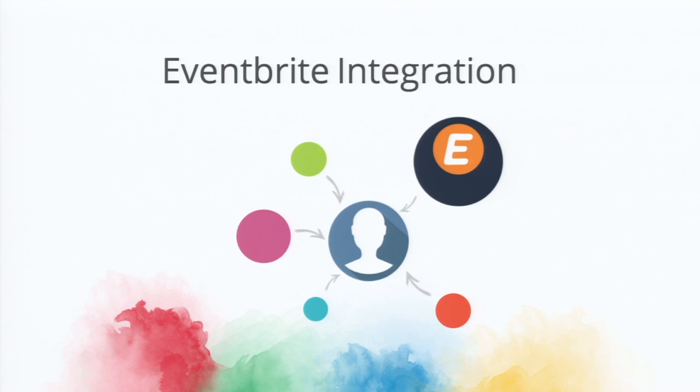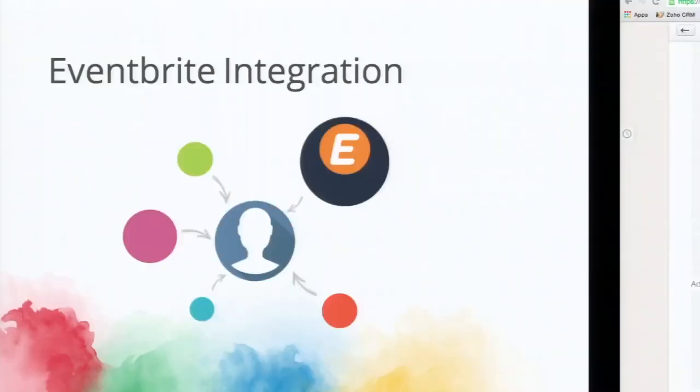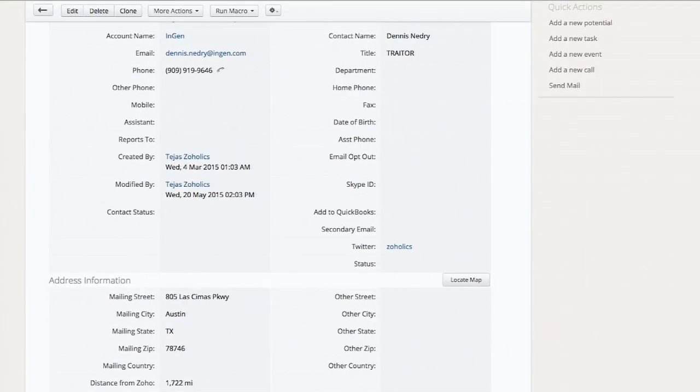I wouldn't really be able to keep a profile of a person across multiple events. Each time I register, I have to ask that guy over and over again, what products do you use or where are you from? All these other pieces of information. We don't really have a central contact database that spans across all Eventbrite activities because each event is treated in its own little silo. So what we can do with Creator is take it a step further. So I'm going to pop open my Eventbrite integration.